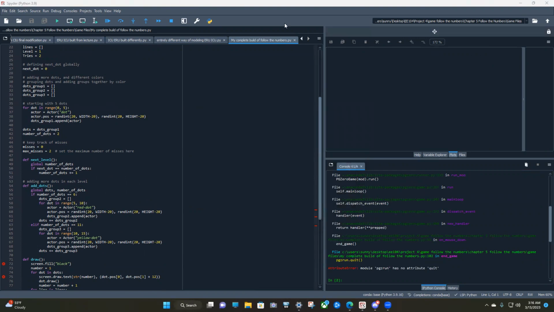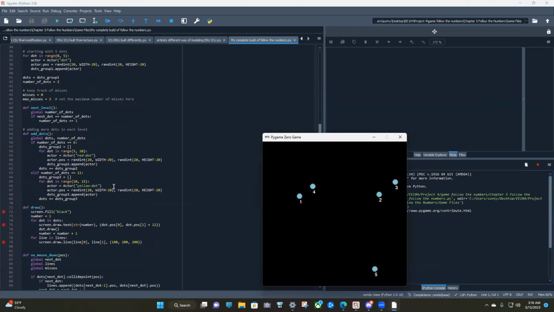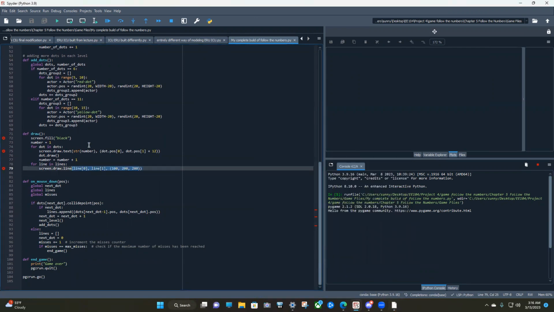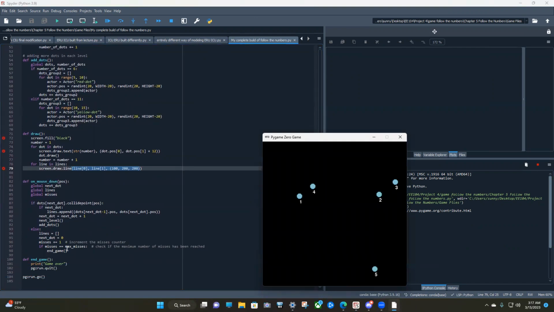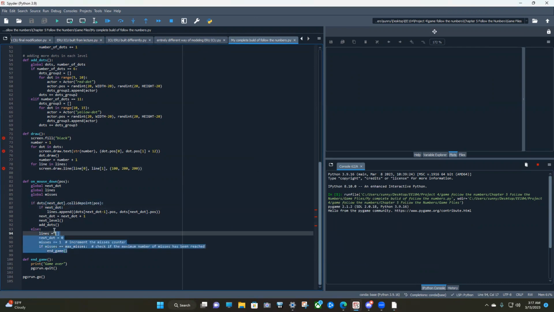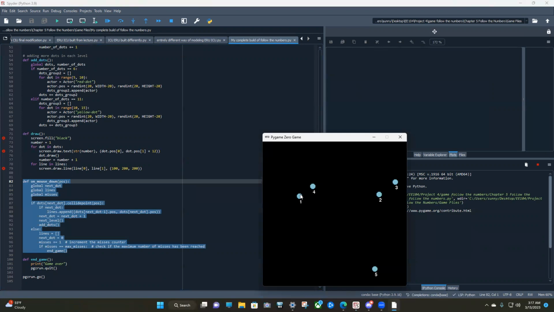So before, it was just perpetually going. You couldn't really close out of it. And then I also changed the color of the line just to give it a brighter tone, to make it seem like you get a pop. And then right here is where I added the misses. All of this would have to be implemented on the mouse click. So for collision, it's detected if the mouse is on a dot. If I click that dot, essentially it's detecting a collision.